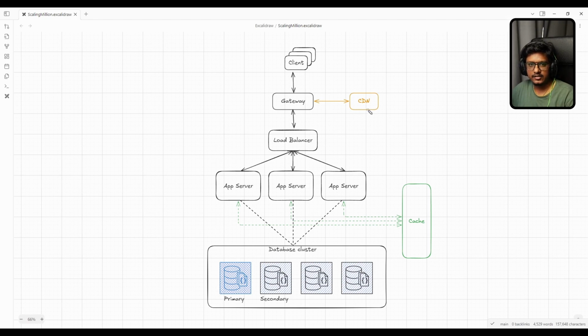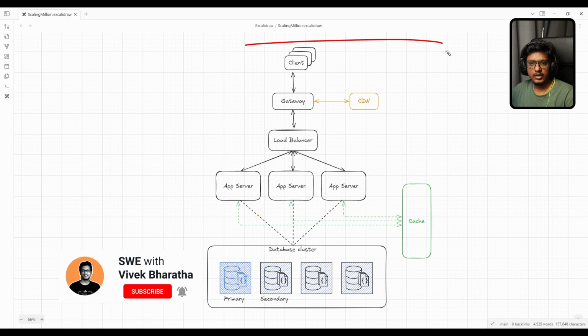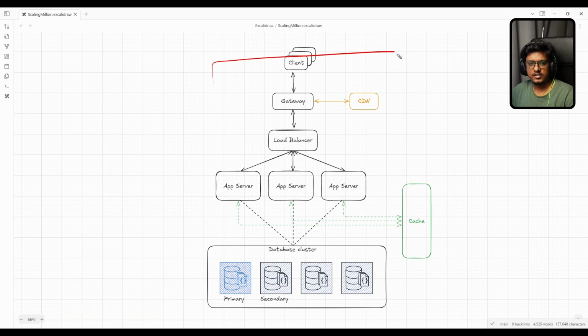A content delivery network helps deliver static files like CSS, images, and JavaScript files much faster by serving them from data centers located closer to the user. Instead of your servers handling these requests, the CDN takes the load, improving user experience worldwide. So at this stage, static content is now speeding through the CDN and your servers are breathing a little easier. But now your entire infrastructure needs to be prepared for global scale. This means we need to think bigger.